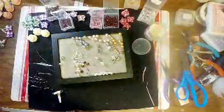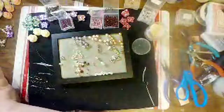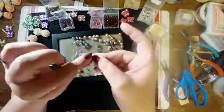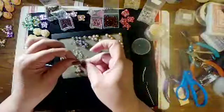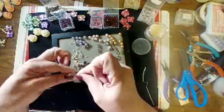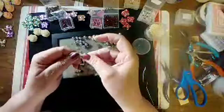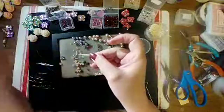Okay, I'm going to lay that down for 1 second. My glue is stopped up again. Oh, and now, of course, it comes out super, super fast. Got way too much. Okay, so now I got glue right there. Get that crunchy glue off of there. And I'm just going to wrap it. And then once it's dry, you can seal it.